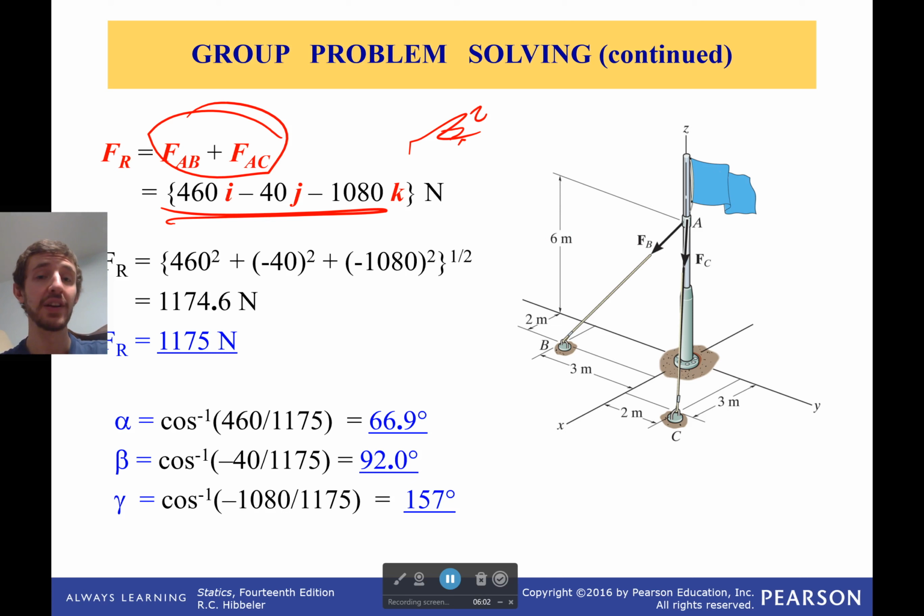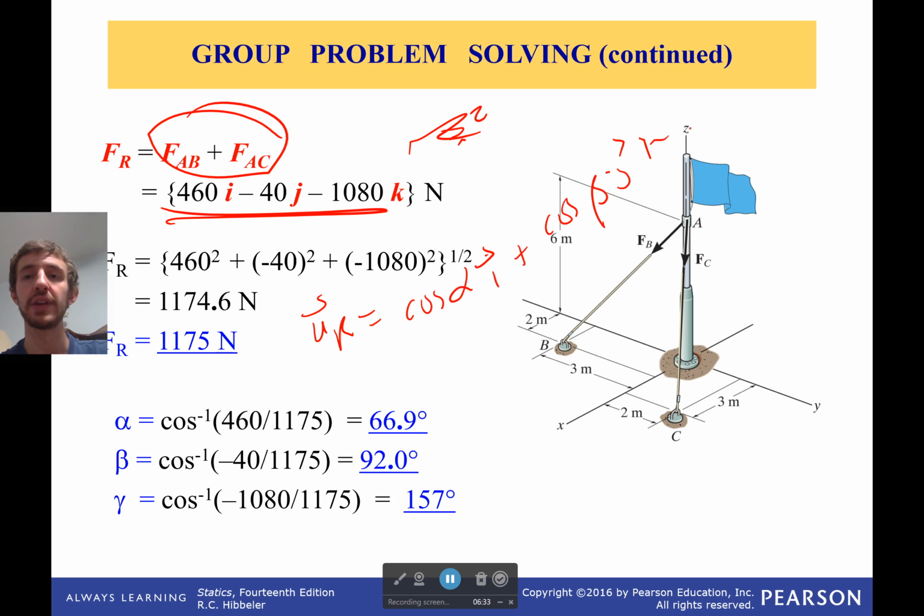Then to get our direction cosines, remember that cosine of theta, or cosine of alpha, beta, gamma, is going to be equal to each component of your unit vector. So if you take the inverse cosine of each component of your unit vector, then you get alpha, beta, or gamma. And just to write that out, so we have our unit vector. I'm just going to say u resultant. It looks something like this. It'll be cosine alpha i plus cosine beta j plus cosine gamma k. And so we're taking the inverse cosine of each of these components in order to get alpha, beta, and gamma.